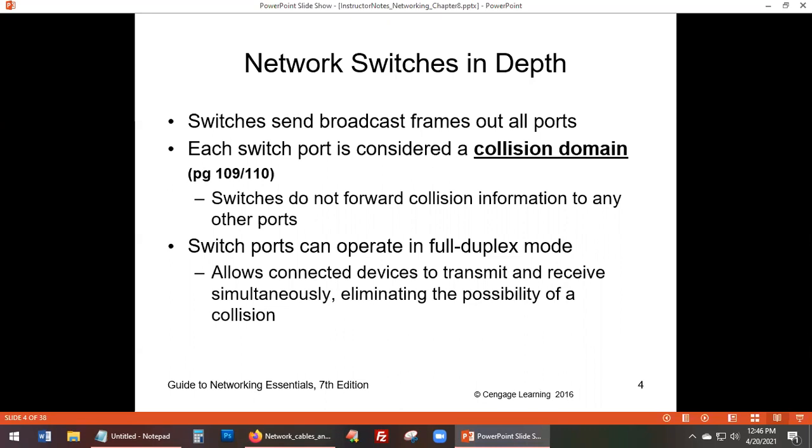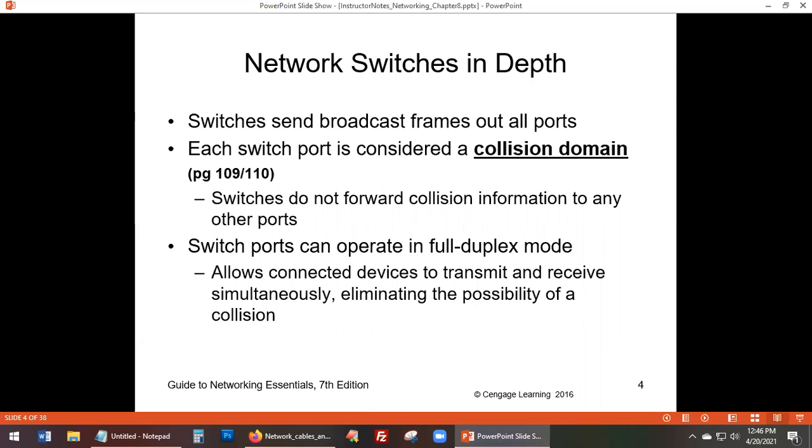Absolutely. And it's right there on page 375, right below that diagram. Switch ports can operate in full duplex mode, allowing connected devices that also support full duplex to transmit and receive simultaneously, right?